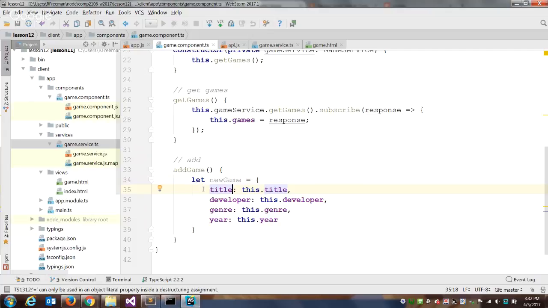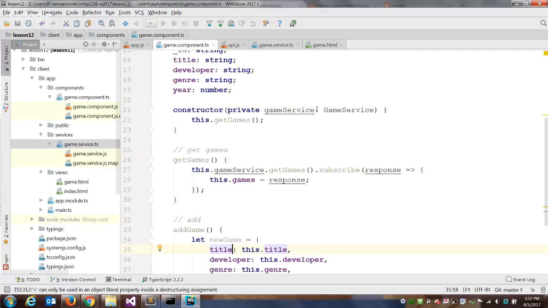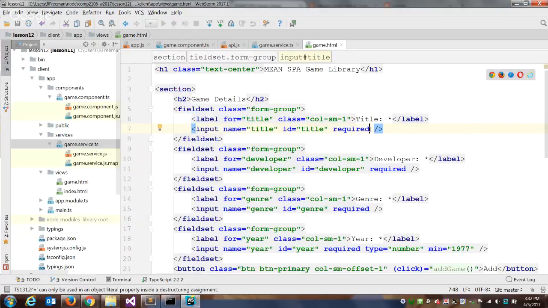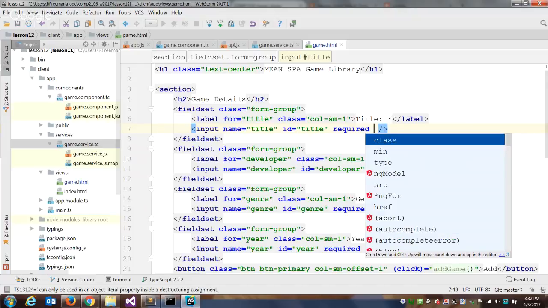Now, before we go anywhere, right now these values are going to be blank. We need to connect the 4 input values to these properties like this. We did it a couple weeks ago. How do we bind the input in HTML, an HTML input control? How do we connect it to a value in Angular? There's an Angular directive we're going to need to add here. Actually, you can see it in the list. So what attribute should we attach to the title so that Angular can track the value?